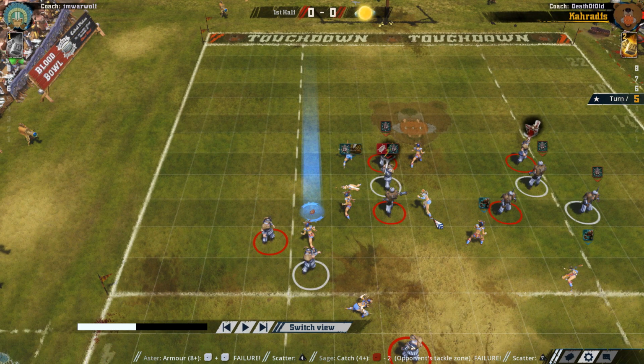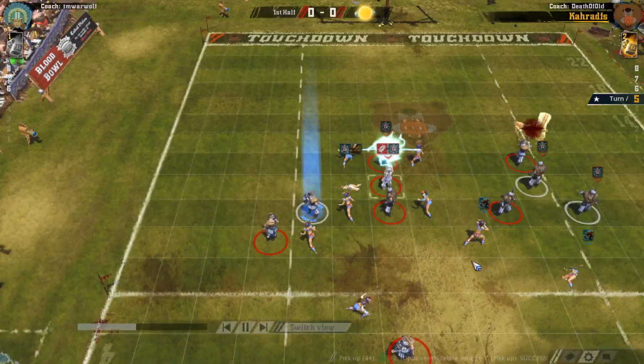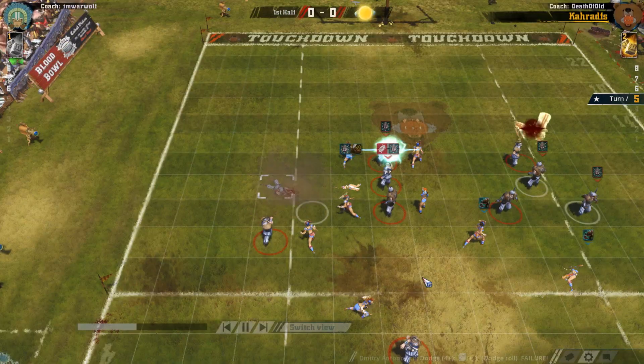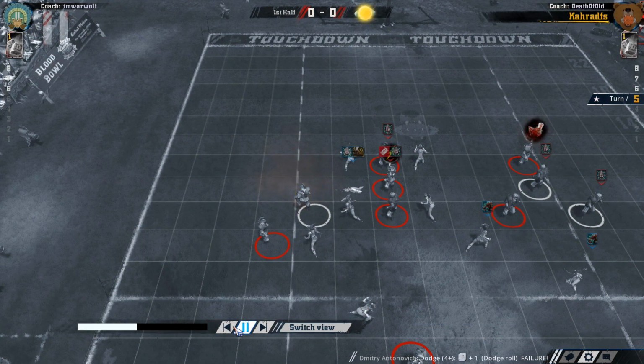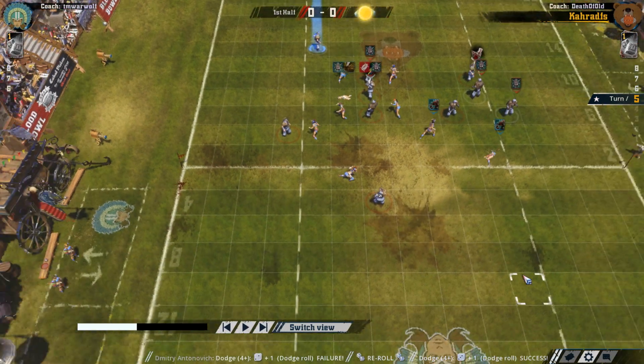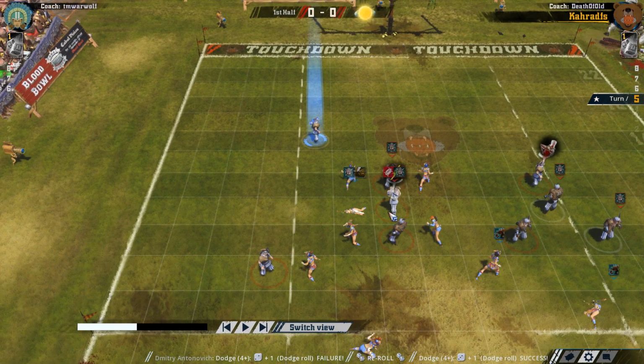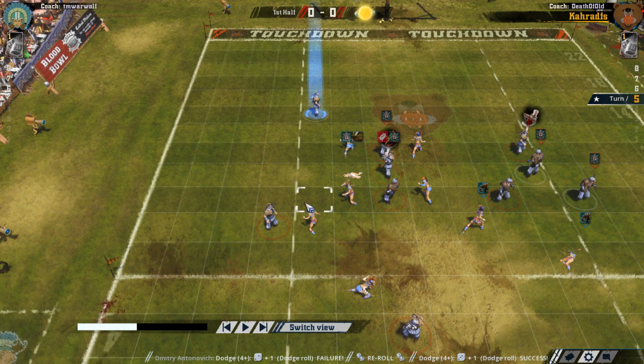Once again we have to pick up the ball. And to complicate matters, he gets the ball now. So this was a very frustrating turn for me. Once again, the Kislev coach managed to get a one-die block, knock down the ball carrier, and this time leaps onto the ball, grabs it and dodges away. Granted, he had to use a reroll and is down to 1 reroll.